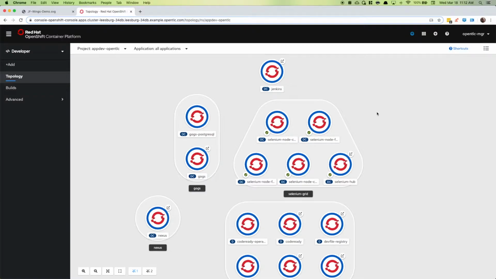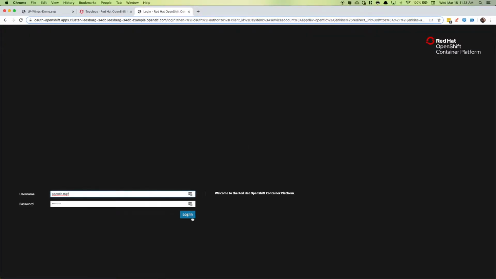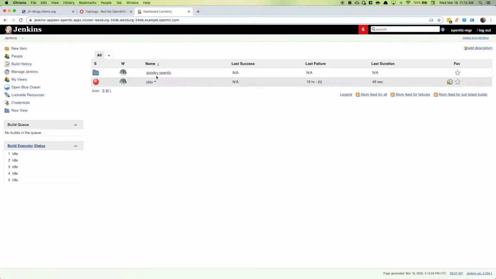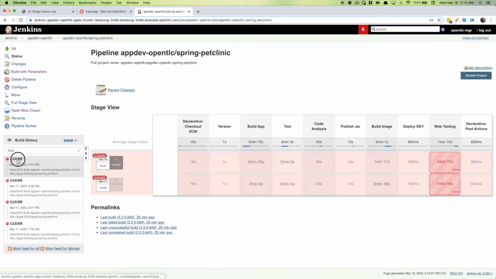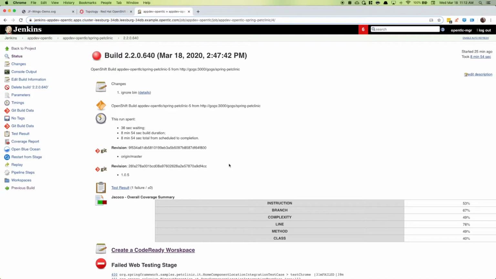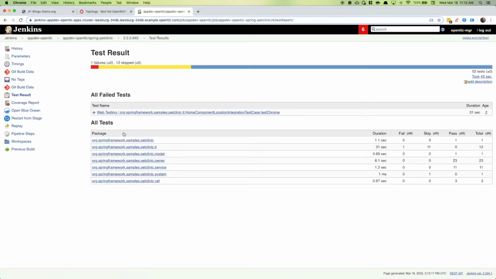So walking through our scenario here, Billy would click on Jenkins here to come and see what the actual issue is that he's been asked to come get involved in. So we come look at the build report, and we can see we have a test failure. We can click in here.